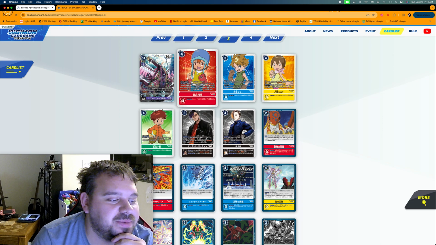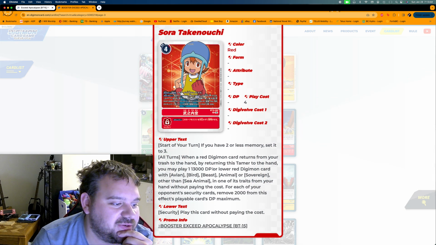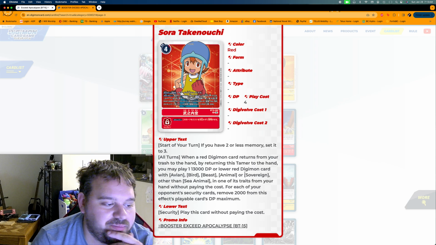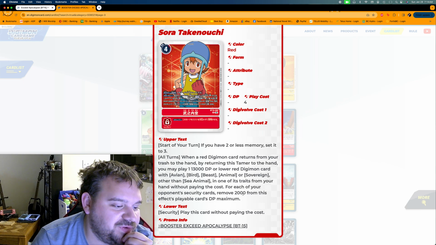You have the new Tamers. Here we have Sora. Sora's going to be a memory tamer. All turns when a red Digimon card returns from your trash to your hand, by returning this Tamer to the hand, you may play one big beast avian monster. For each of your opponent's security cards, remove 2,000 from this effect's playable card's DP maximum.